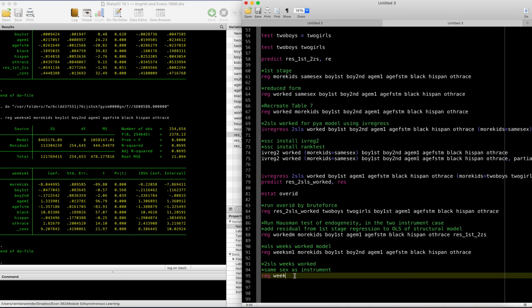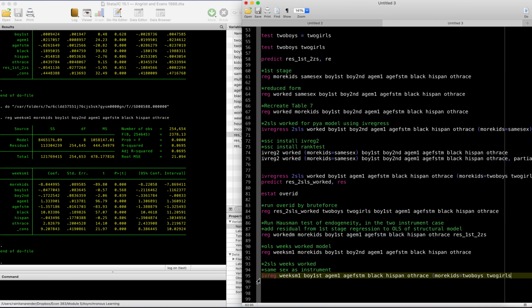We just ran the OLS one, so we are going to do IV regression, weeks, and we're going to use boy first, age M1. And we're going to put more kids, our endogenous variable, and our instrument is going to be 2 boys, 2 girls.